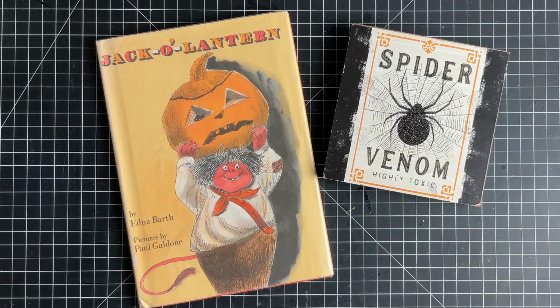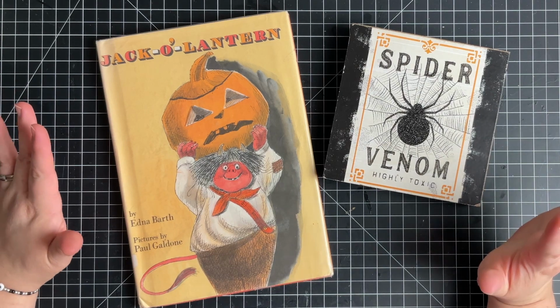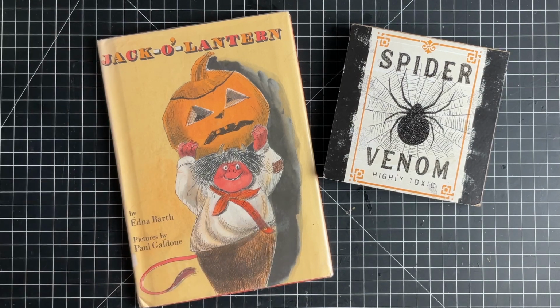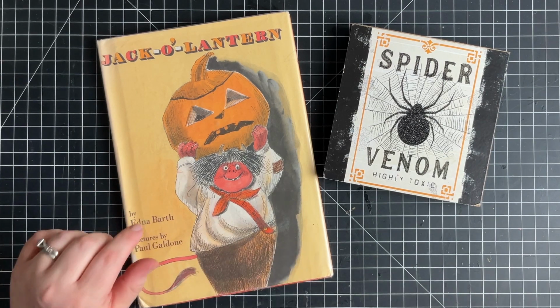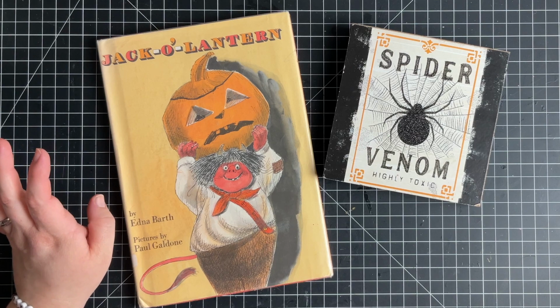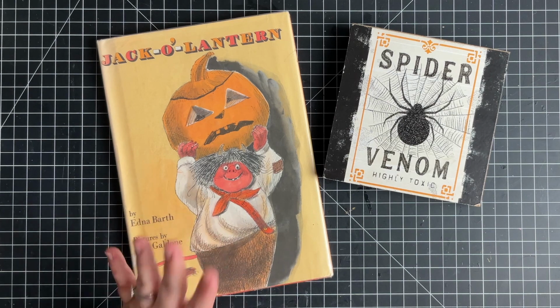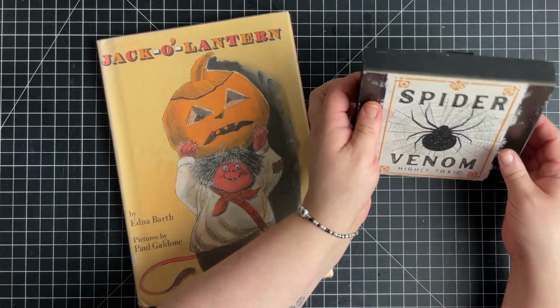It's Rachel, and today we are going to look at basically all of my Halloween stuff because I am in the planning stages of making my Halloween junk journal, and I want to bring you along and look at all my stuff that I've accumulated to make this journal. And we'll also flip through this book really quick. This is a book I found on eBay. It's called Jack o' Lantern by Edna Barth. And this is what I want to use to make my journal. So, let's get started.